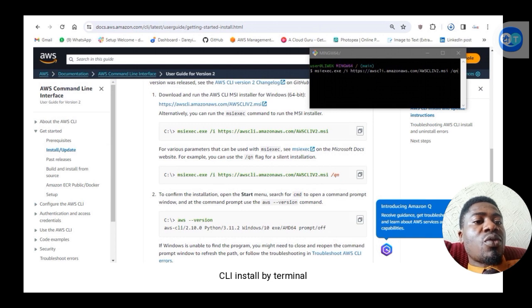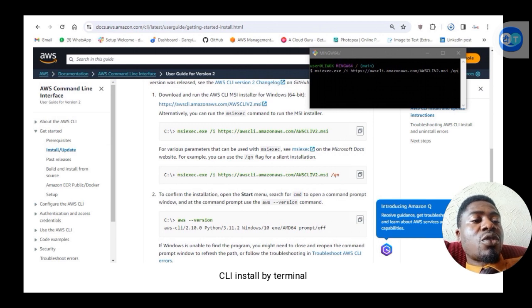But if you want to install from your CMD, your command line interface, you can use the command here where you have the msiexec.exe. Instead of downloading, you can just use that command. You can run it in your CMD or your Git Bash.